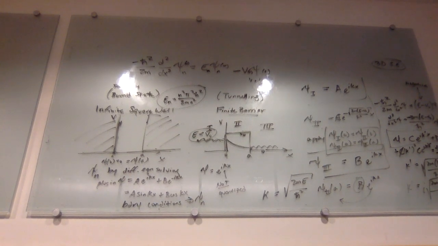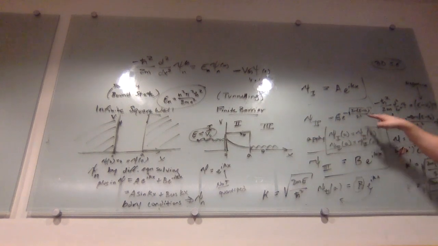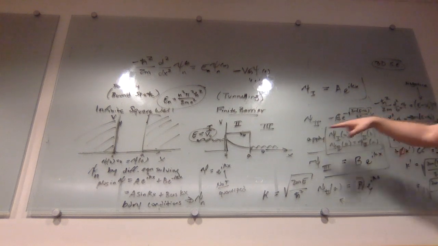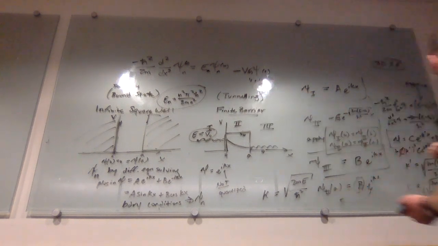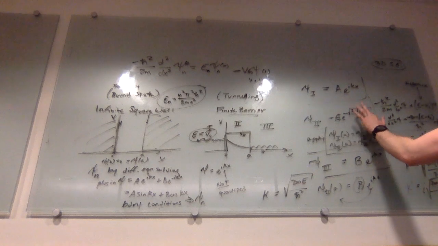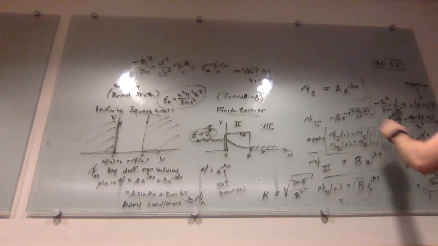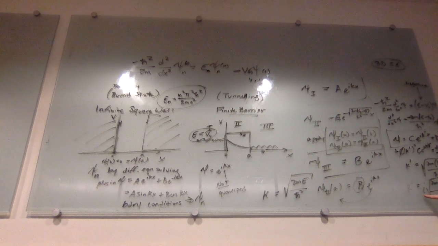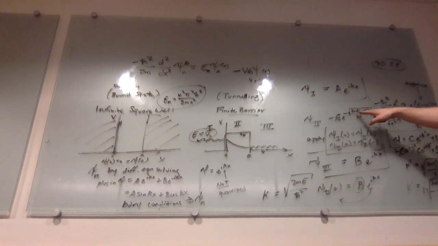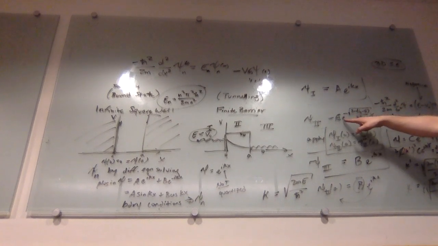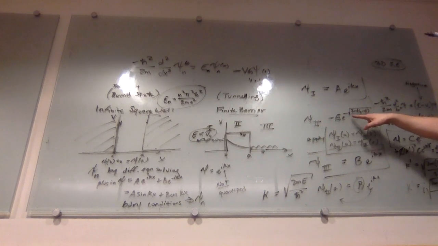The taller the wall is, you can see here that the higher V naught is, sorry, this is backwards. It should be V naught over V naught minus E. Remember I flipped it here to give us the i that canceled the other i's. Yeah, sorry. So we can see here that the higher that V naught is, the more exponentially bigger the real number is here.